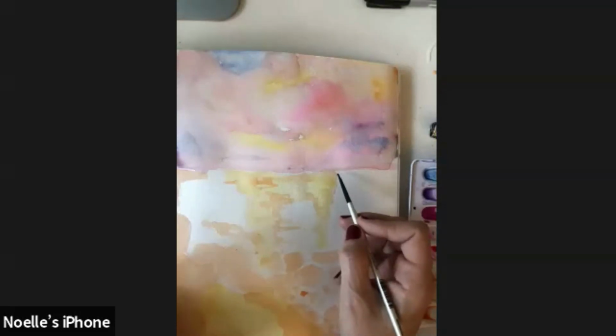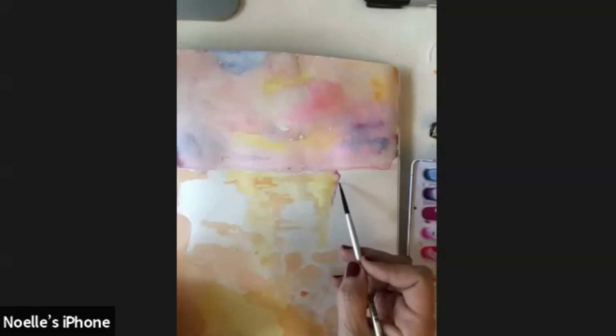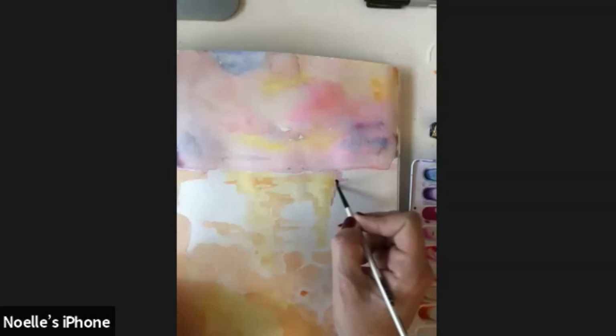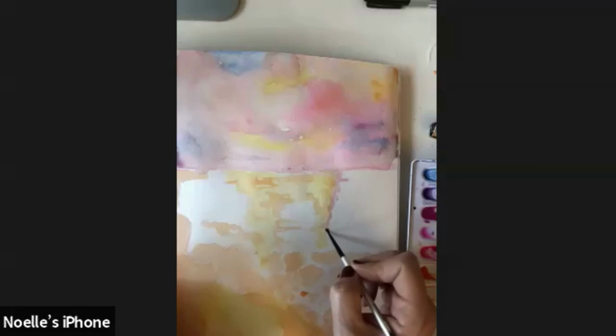So I'm going to go to my yellows, and I'm just going to give them a little bit of a border. So I don't want it to stay like this. So what I'm going to do, because it's just framing it a little too much, is I'm just going to gently kind of blur it out.